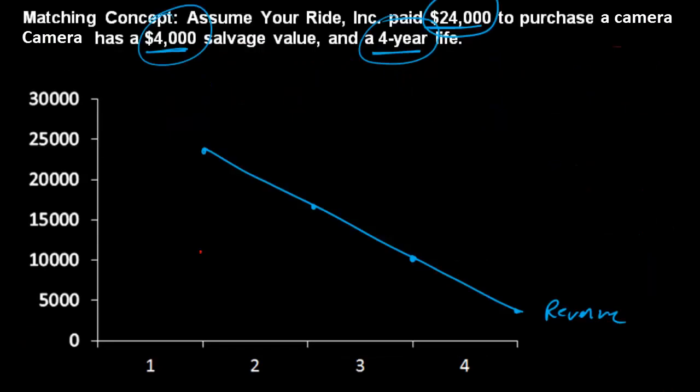So we have $12,000 in year one, $6,000 in year two, $2,000 in year three, and 0 in year four. So you can see that the depreciation expense for this camera, if we use double declining balance, is going to follow the same pattern of revenues that are going to be earned from this camera. So we're matching our expenses to the revenues, and that's what we're trying to do. So the idea is we pick the depreciation method that best matches expenses to revenues.